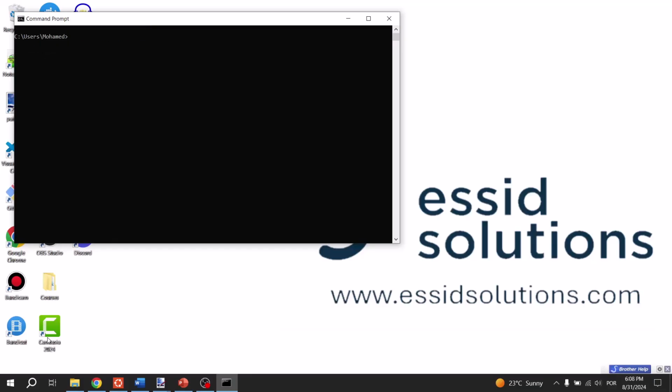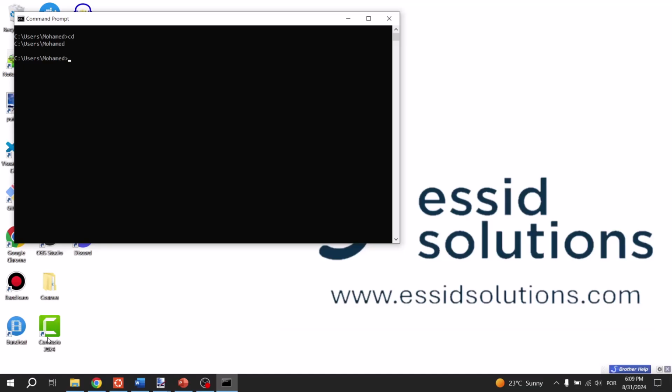Now let's find our current location, our current directory. To do this, we can type cd and hit enter. This command will report back our current working directory. You will notice that the command prompt displays the file path where we are. If the path is long or you are dealing with complex things like virtual environments or installations, it's always good to check your current directory with the cd command.